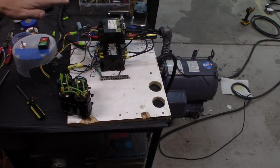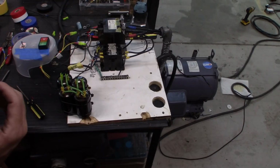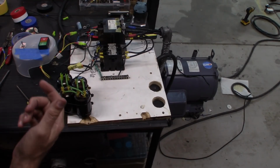We are actually generating three-phase power. That's sort of our goal of what we're trying to accomplish here. When that motor starts spinning, because it's an inductor, it starts to generate power that comes back in on all three legs.